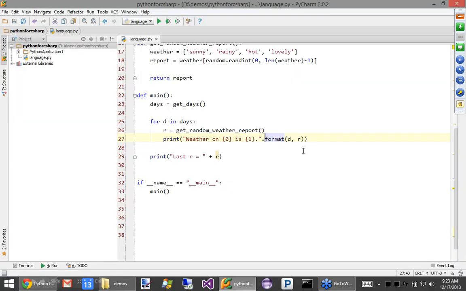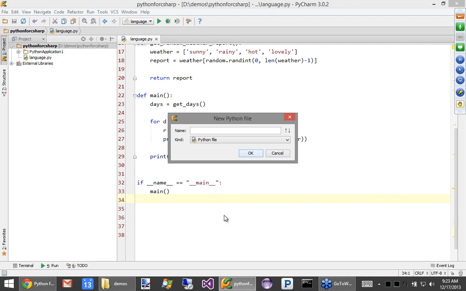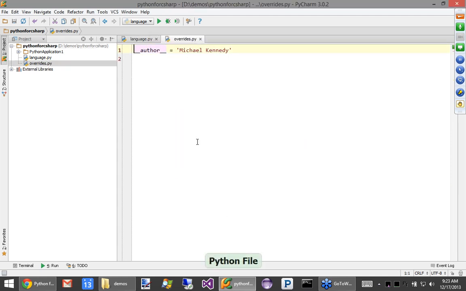So let's go over here really quick and just create a class. Let's go and say new Python. We'll call it overrides. And let's define a class called document.